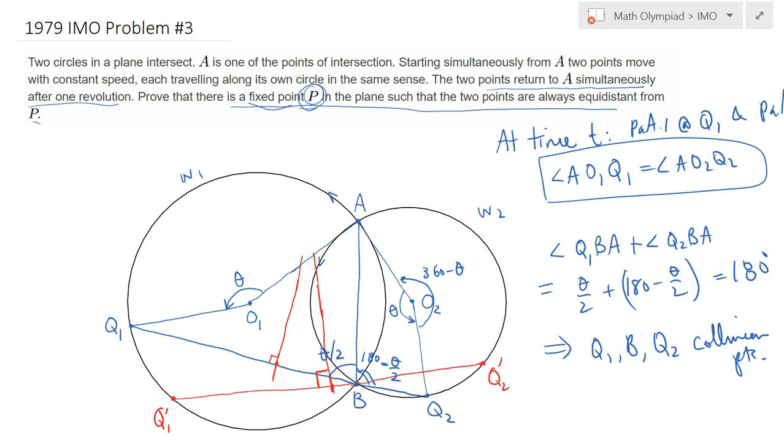But how to proceed? Look at this perpendicular bisector. It gives me an idea of drawing parallel lines. So if this is the perpendicular bisector of Q1Q2, I can go ahead and draw a line parallel to that bisector. Because it's parallel, this angle would obviously be 90 degrees. So something like this. Look at this point here. Let me call it R. And I'll do the same thing from this point Q2. I'll draw a perpendicular.